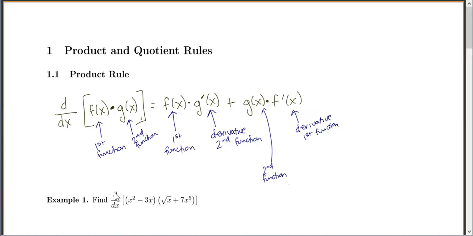And so we have an actual product rule, which is: if you have the first function times the second function, then the derivative will be, and now it seems fairly complicated here, you have to do the first function times the derivative of the second function, plus the second function times the derivative of the first function. It doesn't get any simpler than that, it's just you have to go through piece by piece and be very careful.